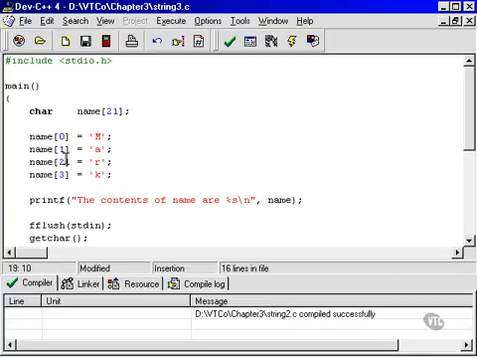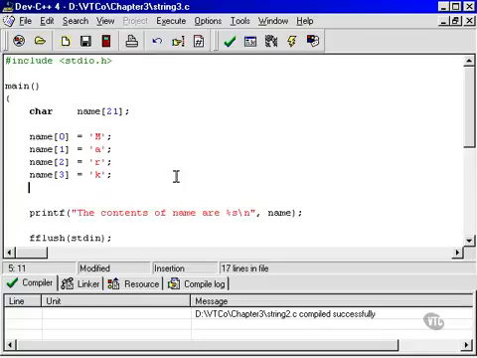So, we're done, right? How many people just nodded their heads? No, we're not done. Now, as an exercise for you at home, if you want to do this, copy exactly what I've written into a source file and compile it. See what the contents of name are when you run the program. Name will be printed out here using this %s. See if you get what you think you're going to get. This is an illustration of why you need the null terminating character, which is what we're going to put in now.